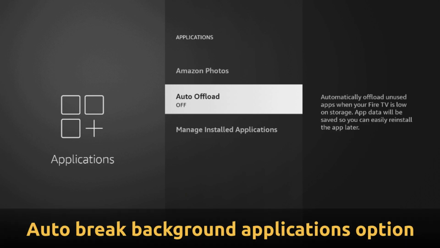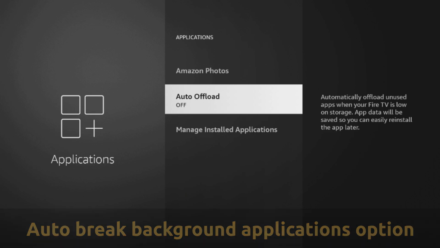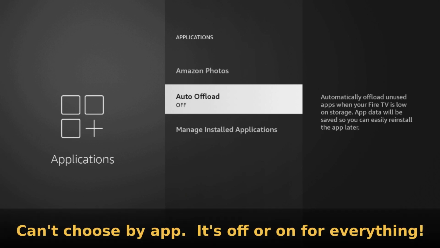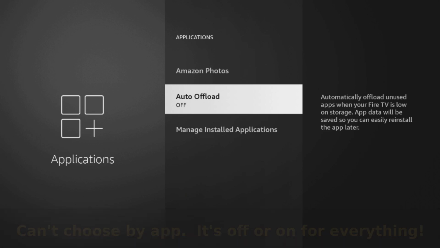And the reason they added it is because Amazon Fire Sticks, all except for the absolute newest 4K Max that came out this year, all have 8 gigs of storage. And of that 8 gigs, about 5 of them are used for the Fire TV OS, which is a variant of Android 9. And then you get about 3 gigs to load applications. And so you're always running out of space.